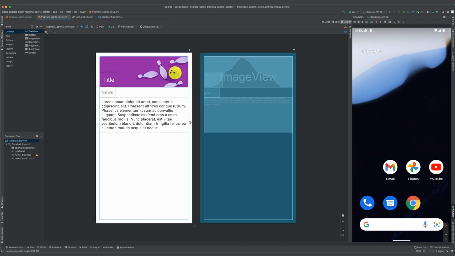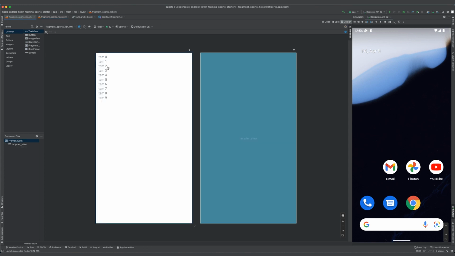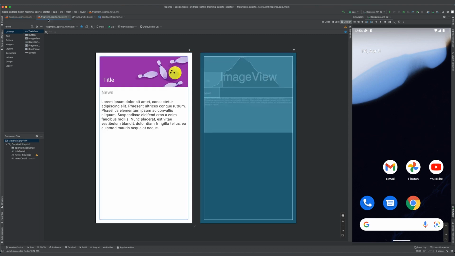The app has one activity with several fragments, including the sports list fragment, which contains a RecyclerView that shows a list of sports news, and then the sports news fragment has the full news item with image banner and news text. The codelab goes into more detail about the architecture overview and the other files as well, if you want to check that out.